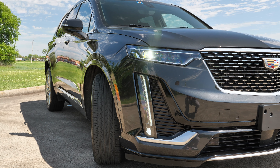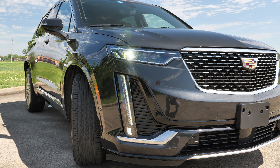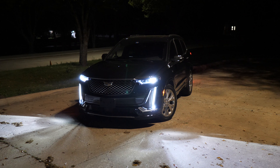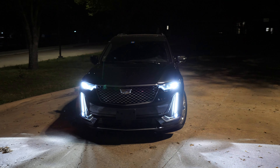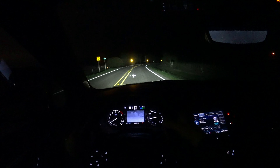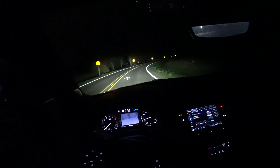Standard on every trim is going to be the front cornering lamps. We have the premium headlamps which are optional, and the premium headlamps and the regular headlamps get the same exact rating from IIHS. I do have a night video showing off these premium headlamps — they do a nice job, though the biggest knock is that they create some glare and there's no actual adaptive function, but the front cornering lights are great.